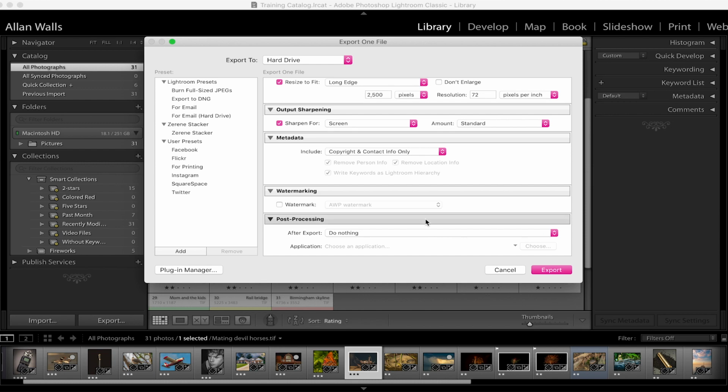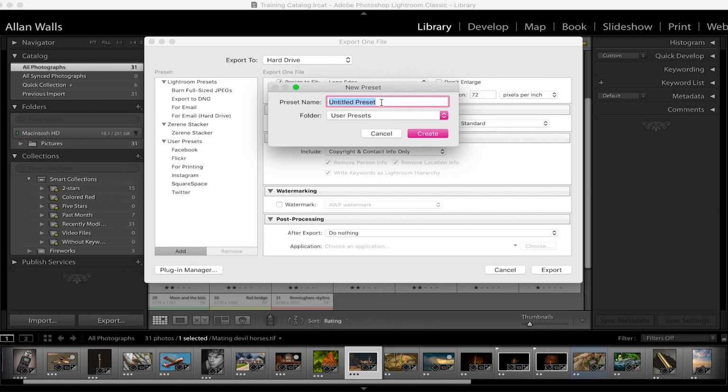Now, we just went to all of that work to prepare one photograph to go to Squarespace. But I'm probably going to be sending other photographs to Squarespace, which I do all the time. So instead of just exporting this at this point, I am going to press the Add button, which will allow me to create a preset based on what I just entered into this panel.